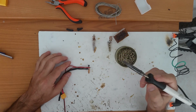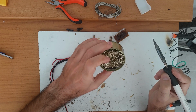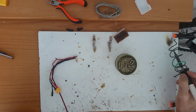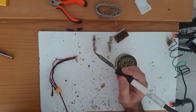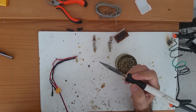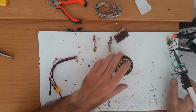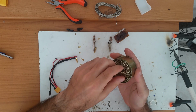For this kind of soldering pen, you need to have an infrastructure. You need to have this, which if you want to buy it from the internet will end up being 10 to 20 euros depending on what you buy. And you will need a stand. This is my stand, it's a homemade stand. I received this from a friend. Before I was working with the other one, the soldering pistol, my friend just gave this to me. This is very nice, I like it very much. And before paying $20 for a stand, a wool and a tin can, I just made it myself. This is a stand from some wire and a board that I found in the dumpster.